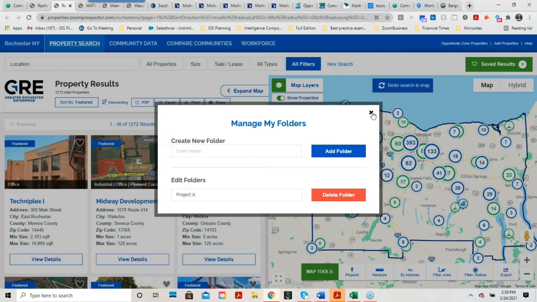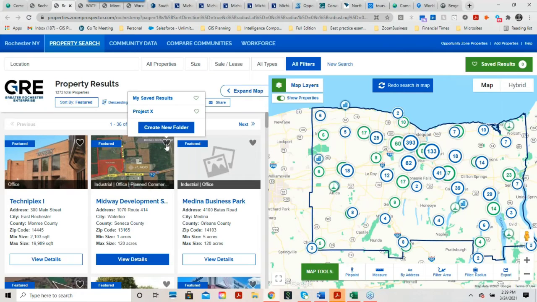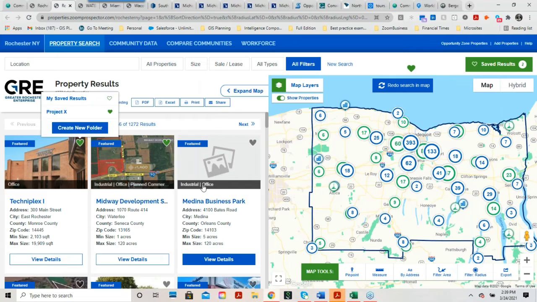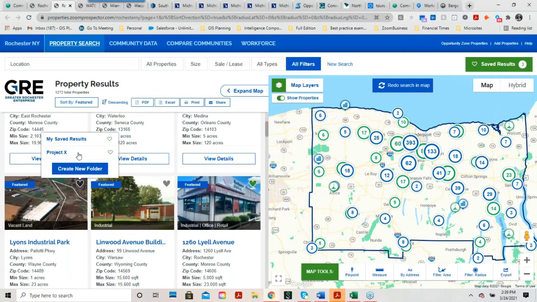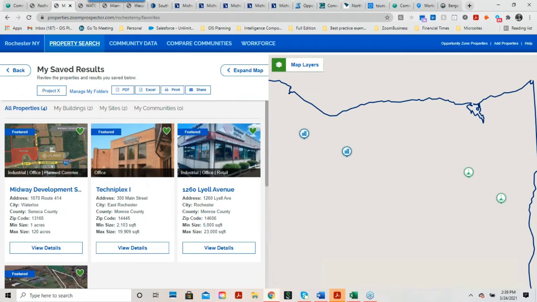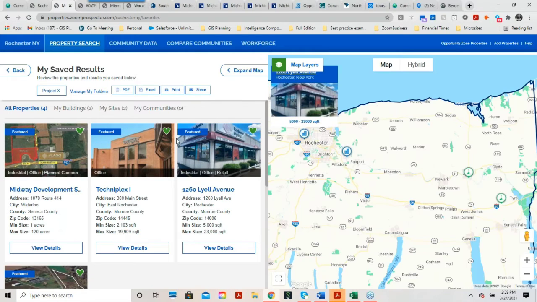So you can have your user who's looking at sites who wants to save some properties to kind of study later as they go through, and then they can maybe do their due diligence on those particular properties later. It's also helpful internally. If you're working on a project and the project that you're working on is Project Spider-Man, or in this case, Project X, you can identify specific properties for that particular project.